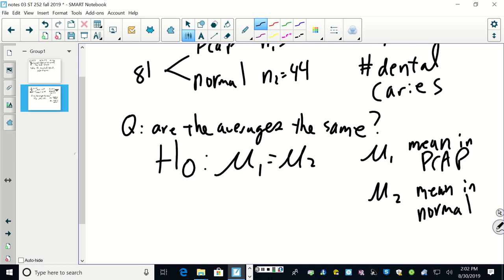And then the alternative that we are probably interested in is that the first one is less than the second one, because we think that PCAP would be beneficial. Right? So we set up our hypotheses, and then we need a test statistic. The most direct thing to do is to use the sample averages from our 37 and 44 to estimate those things. Right?